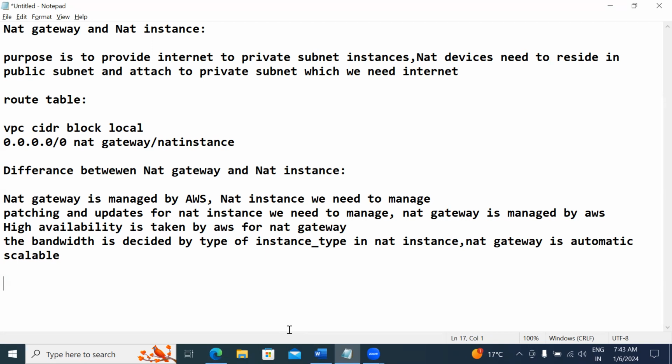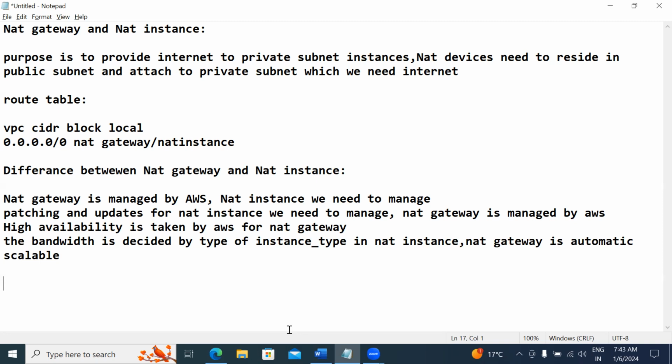Suppose we have only 10 devices in the private subnet. For that, it automatically gives the required bandwidth. Even if all of a sudden there are 200 devices, it can provide internet to the 200 devices also. This means it can automatically scale up or scale down. But for a NAT instance, it is decided based on the instance type only.